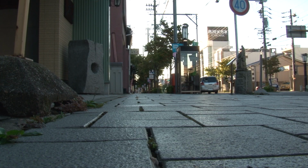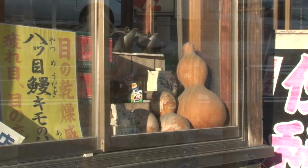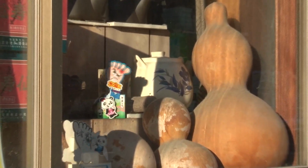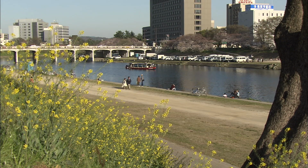One of the Japanese phrases I feel really properly represents Okazaki is the phrase Rekishi kaoru machinami, which kind of literally translates to something like a town which smells like history. But it's actually much deeper than that for me. It's a sense of the culture and the history being instilled within the town. It's still a central part of the town itself. And while there are lots of new modern additions, like the Aoi Samurai Entertainment crew, there's a lot of old scenery as well, and that juxtaposition, I feel, is very, very interesting.